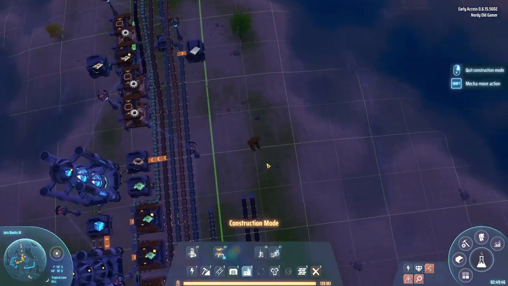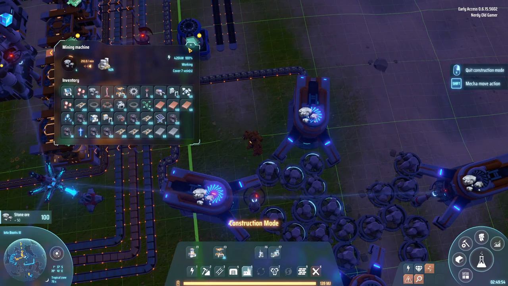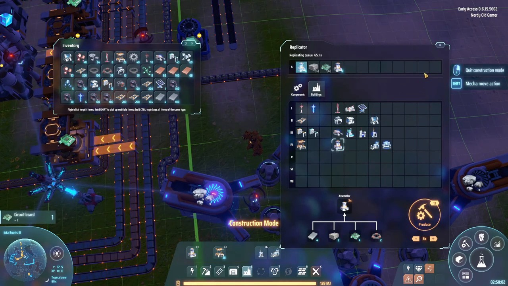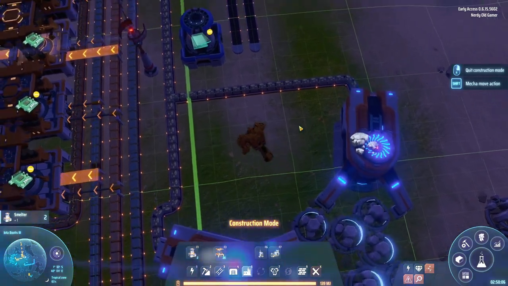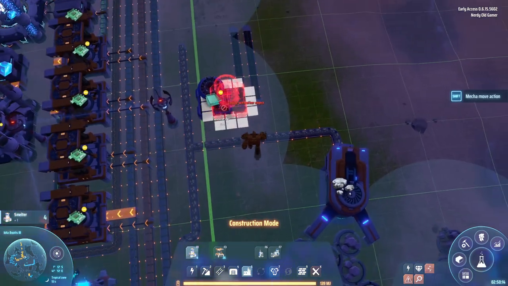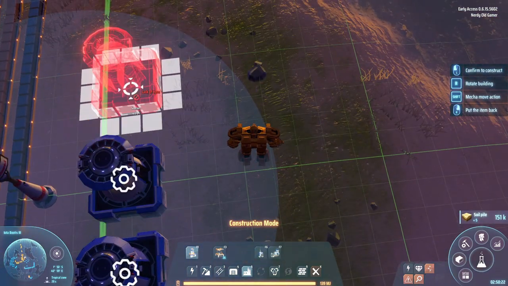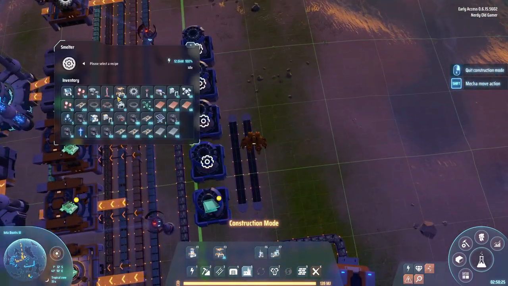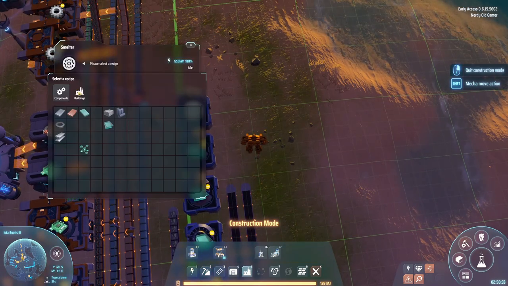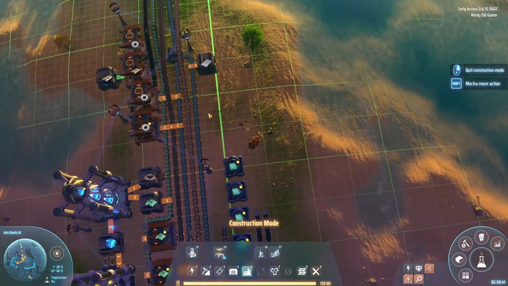We need stone. Luckily, we have some stone. Another 8. I have 8 wind turbines on me, which I might as well put down, I guess. Doesn't hurt. 2, 3, 4, 5. Okay, glass. Glass, glass, glass. Oh, I could do with some circuits.